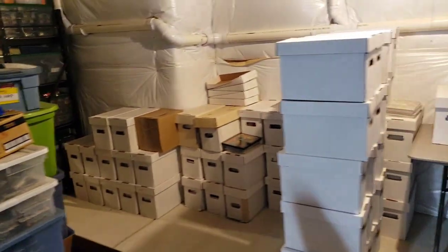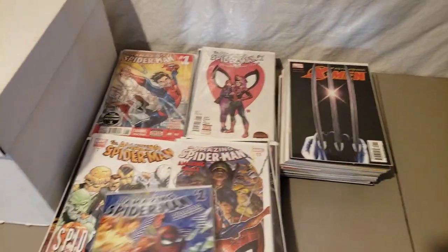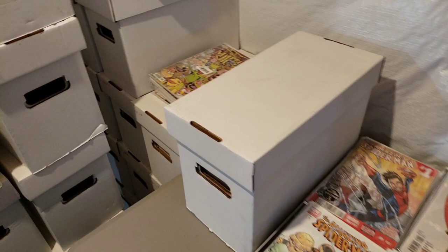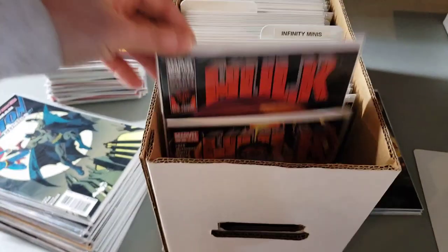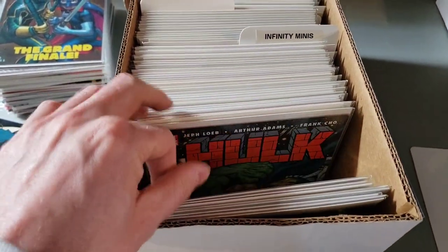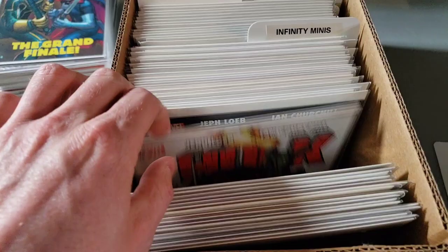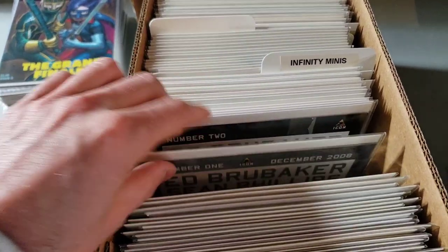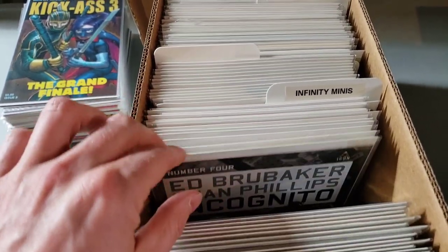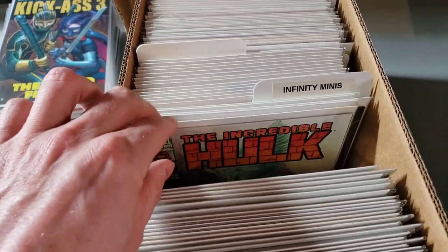So here we are. A whole bunch of stuff. If you look to the left, you can see a bunch of die-cast stuff, but look at all these boxes to go through. We're only going to go through a few on camera. Look at the nice ASM. This entire collection, probably like 99.9% was bagged and boarded, and I would say somewhere around 60% to 75% was organized, which is always a perk. You almost want to pay a little bit of a premium for something like that because it takes a lot of work off of you.